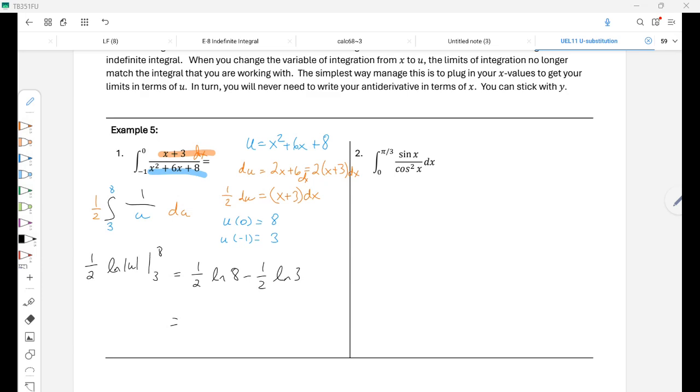Not ln 8 over ln 3, but correct idea, ln 8 over 3. Yeah. So it ends up in the argument. The way log rules work, if you have a subtraction, this whole thing is 1/2 ln of 8 over 3. As always, that last part is an issue for multiple choice. If it's not multiple choice, don't bother with it because you might do something silly like ln 8 over ln 3 instead of ln 8 thirds.